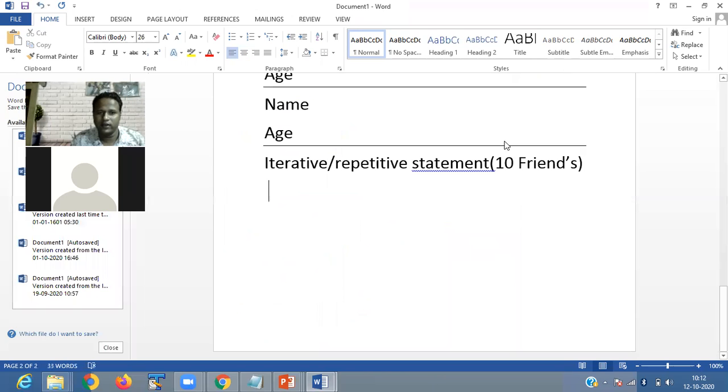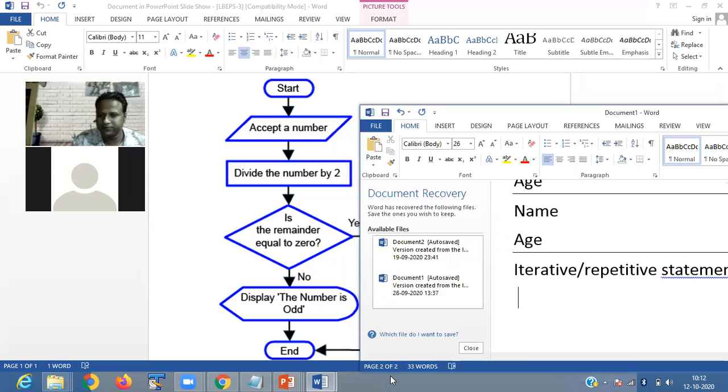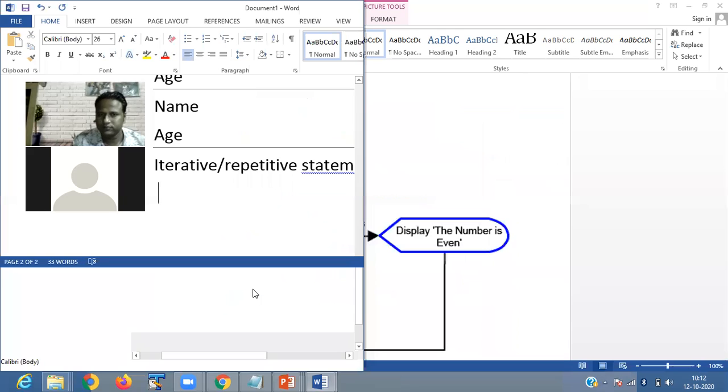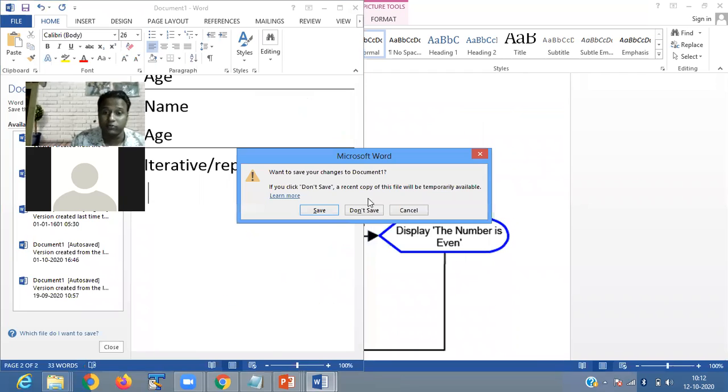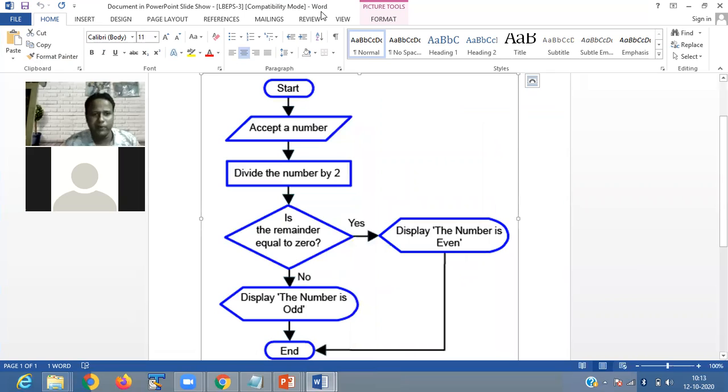Here we have to take one number. In the chat box I have written that we have to test whether our logic is correct or not. After writing the logic, it needs to be ensured that it is correct. For checking that, you have to take a sample value and check. So suppose I'm taking the number 11.